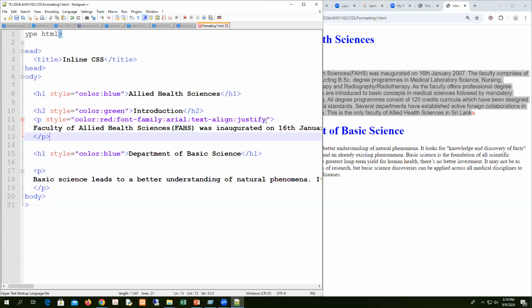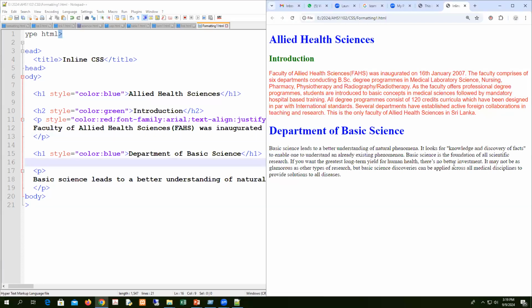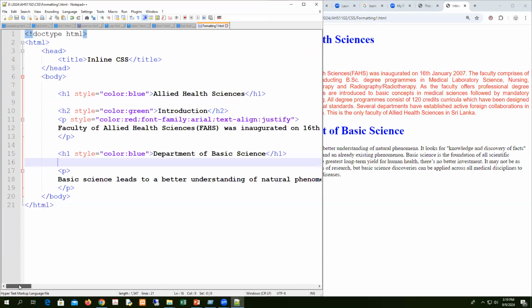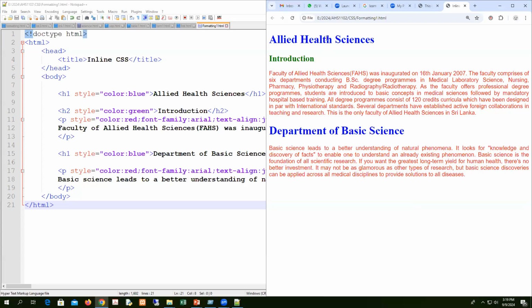Now you can see this is justified. This is for this particular paragraph. If you want to apply the same formatting for the next paragraph, I have to repeat the same style for it as well. Now both headings and both paragraphs are formatted.